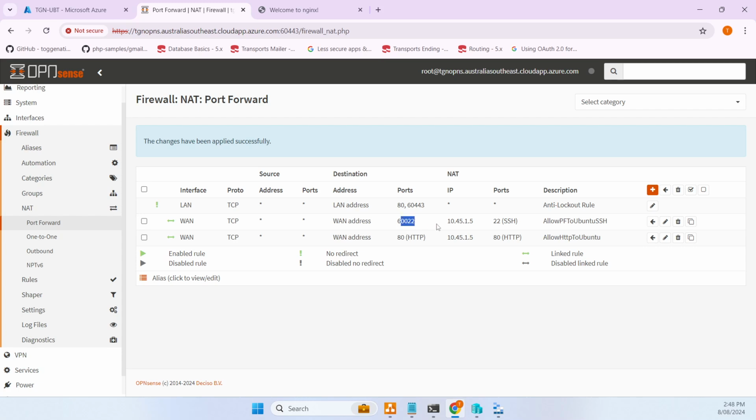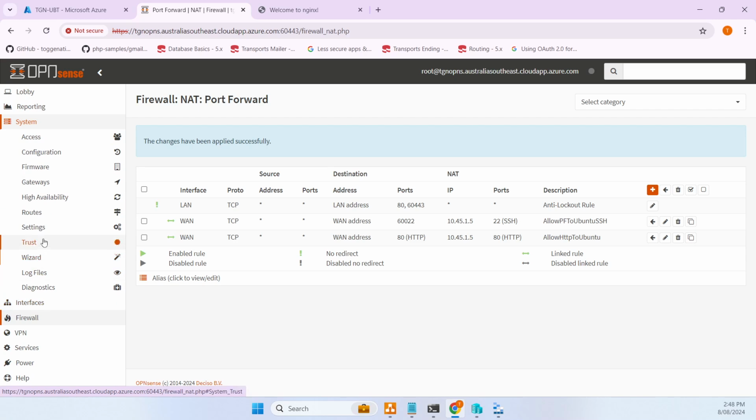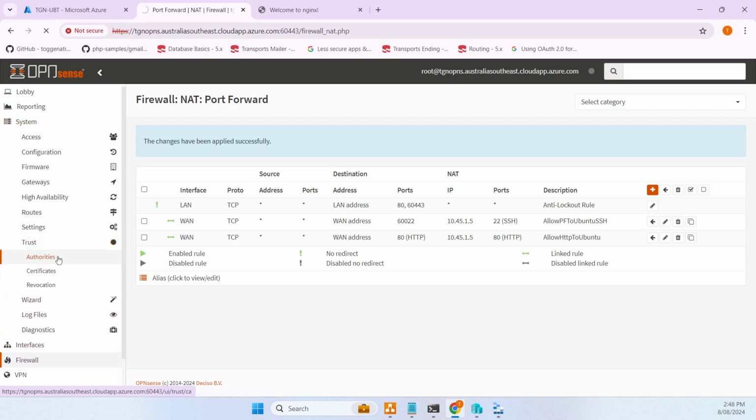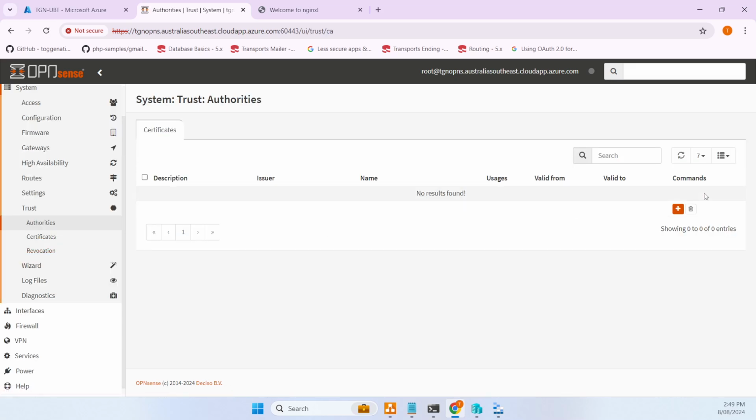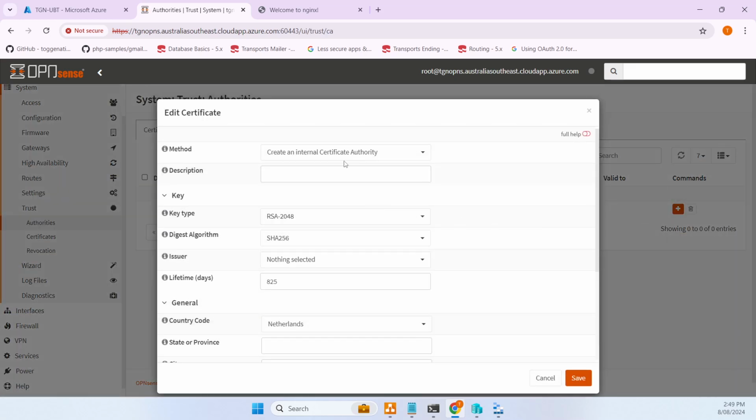Now what we want to do is look at how we remote access using a VPN to our Azure backend network. To do that, we start with the system trust authorities. So we want to create a certificate authority, an internal one, and we're just going to call this OpenVPN CA.